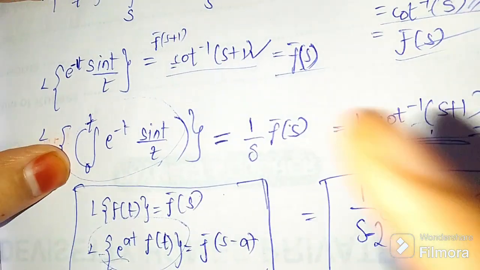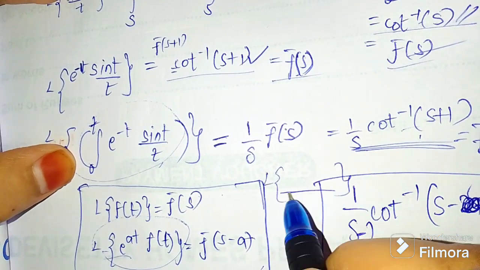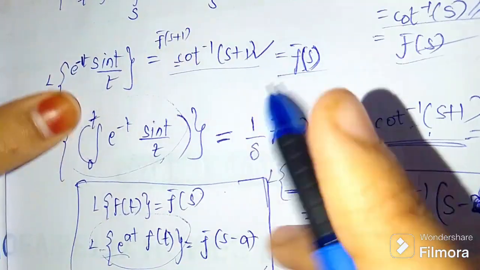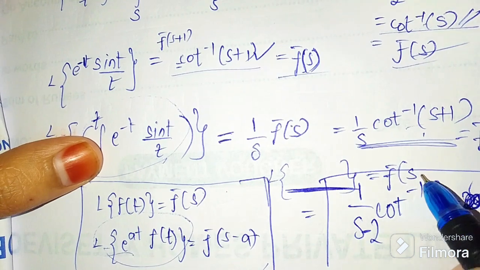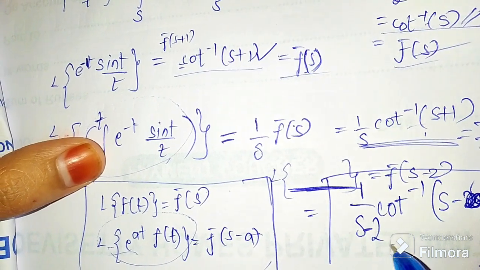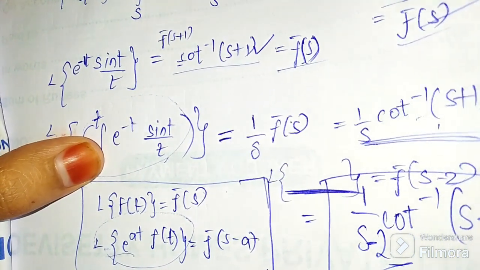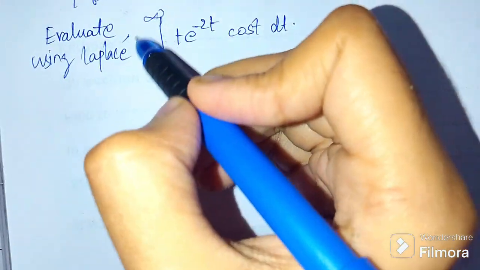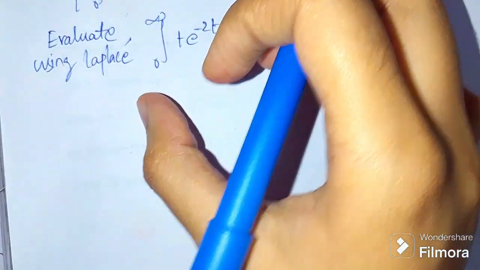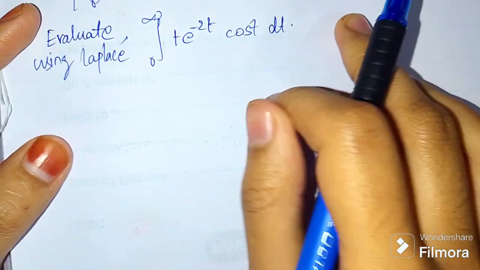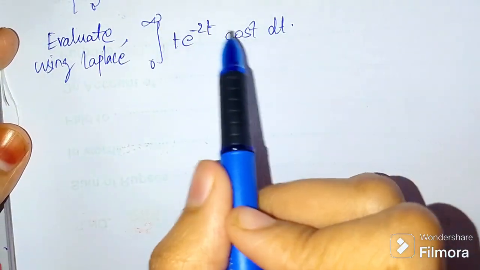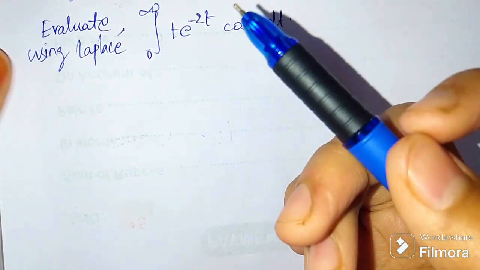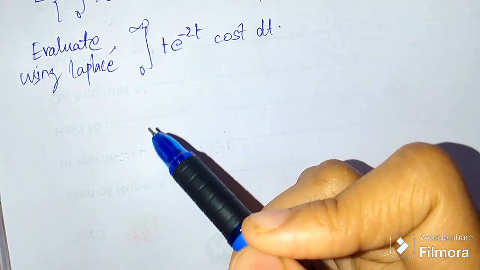So finally you can write Laplace of that whole question, this whole thing will be e power of s minus 2. Then write this step. Okay, how do you think we are going to solve this? We are not given find Laplace. Please understand that we are not given Laplace of this. We are told to evaluate using Laplace transforms. That means by definition. So this is a very important model.